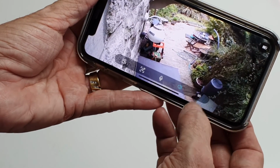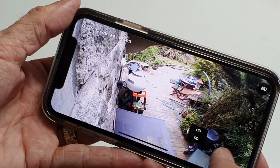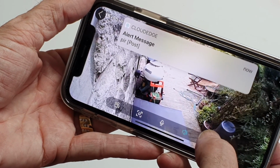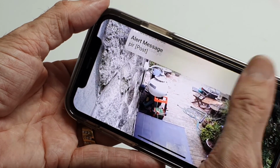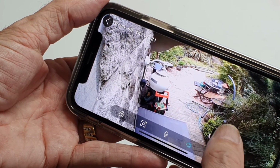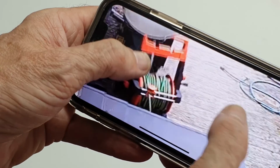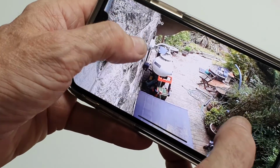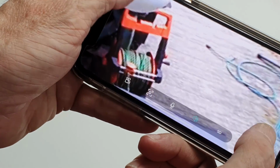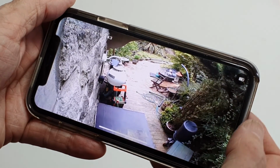If you have a look down here, it's got standard definition. So if we click on that, you can choose high definition. Let's bring it up, see if you can see the difference. It does actually make quite a difference when you... just to be able to click on it properly. There we go. Right, so that's high definition zoomed in. We'll go back to standard definition. So quite a bit of difference there. It does record in high definition onto the SD card though.